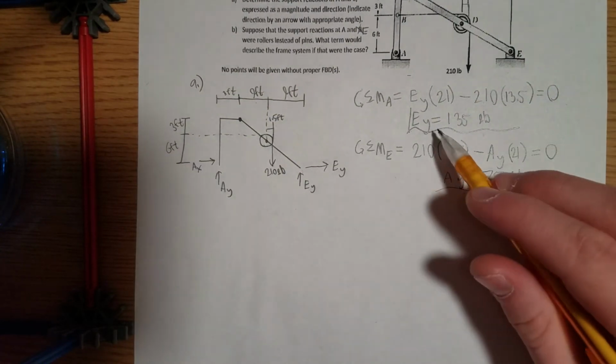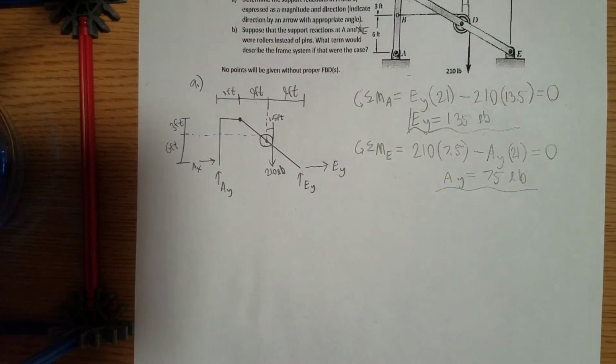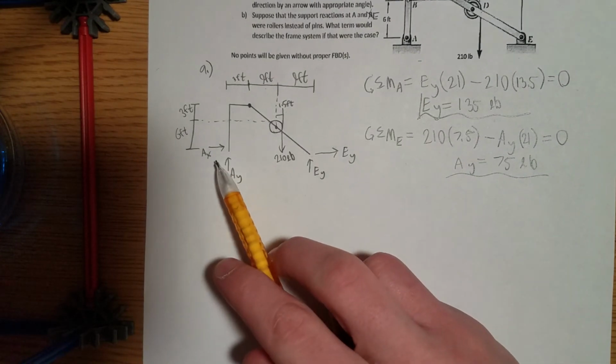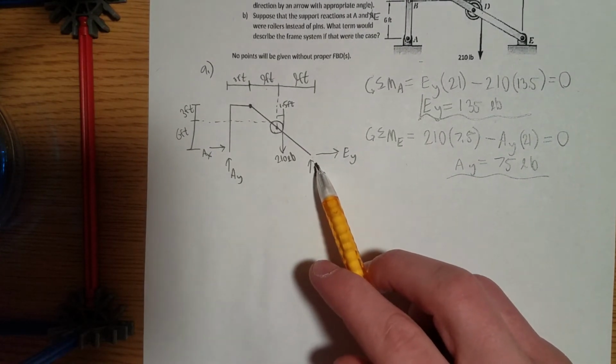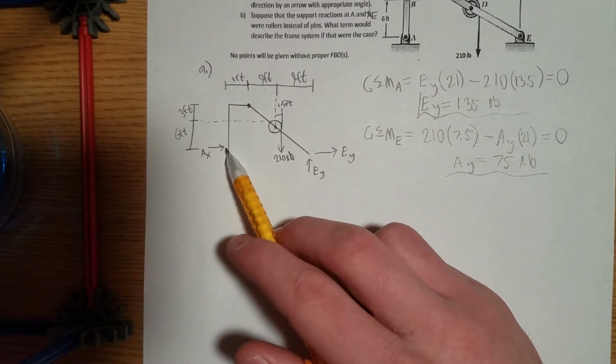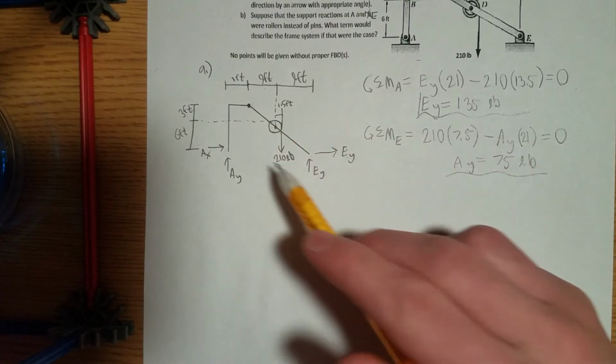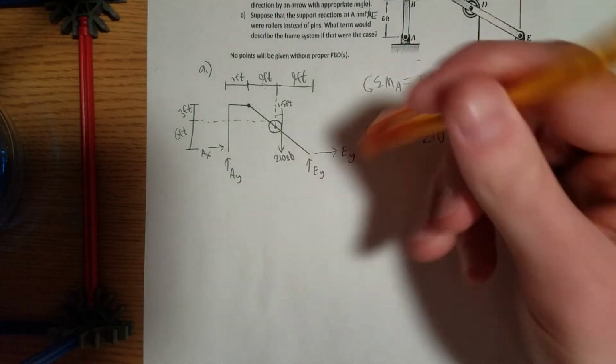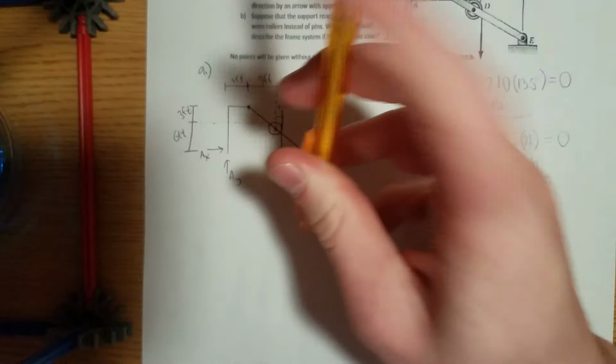So these are our Y direction forces. Now we need to solve for the X direction. But right now we don't really have a way to do that because we can't exactly take the moment about anything. If we took the moment about this point, we don't see the EY. At this point we don't see the A, or the, oh, my bad, I drew that incorrectly.